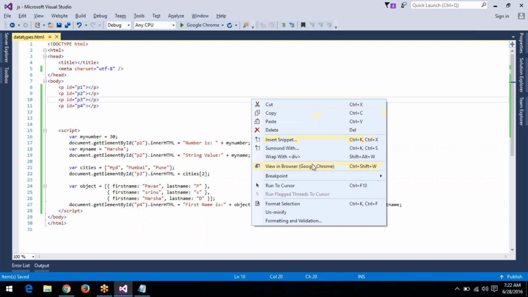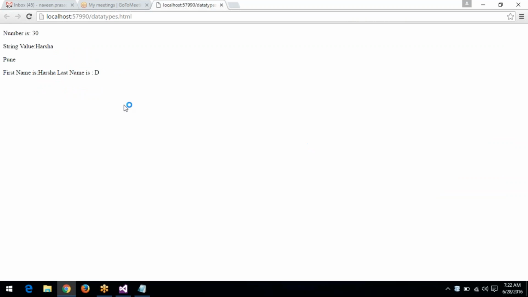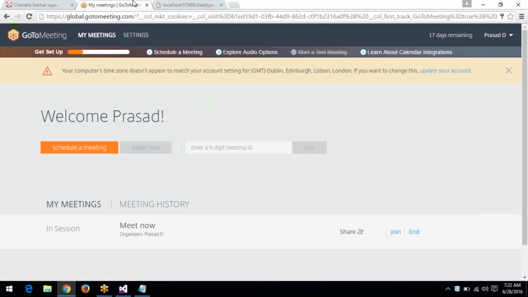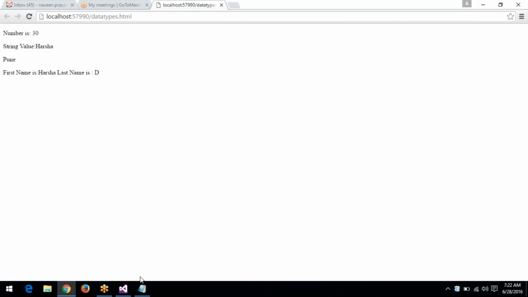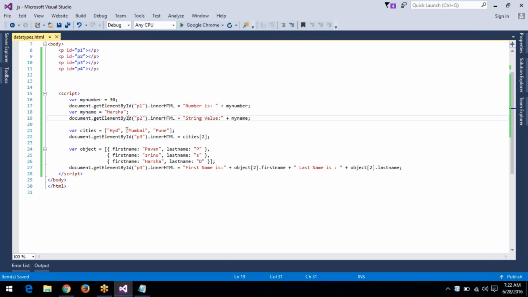So if you run this example, you will get the output. Okay, number and a string, and this is the array, and this is the object data type. So now here we are displaying only one city name from all these cities.